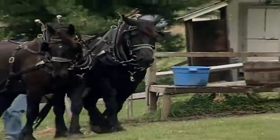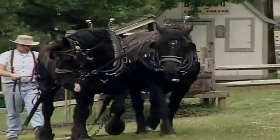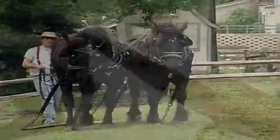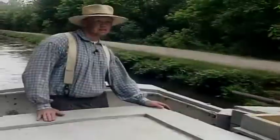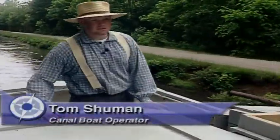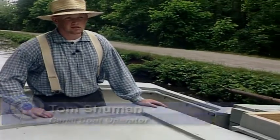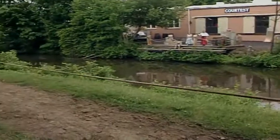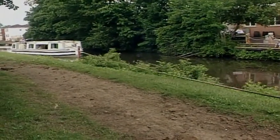The boat's powered by two Percheron draft horses named Sam and Shorty — they're 9 and 11 years old. I'm steering the boat with a wooden rudder. It's connected in the back, and it takes a lot of power to get this boat turned around and to steer it. The horses are connected to the boat with an inch and a quarter rope, and they pull it every day of the week.